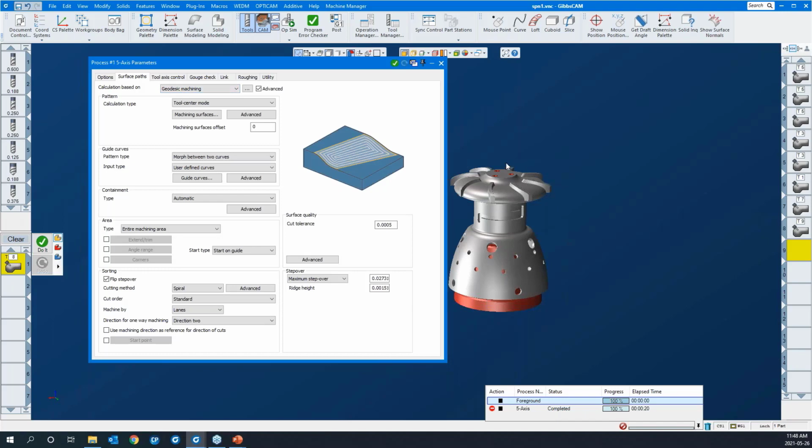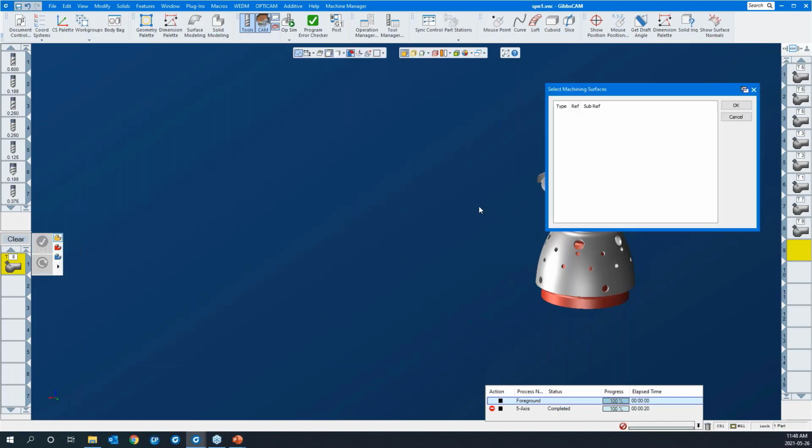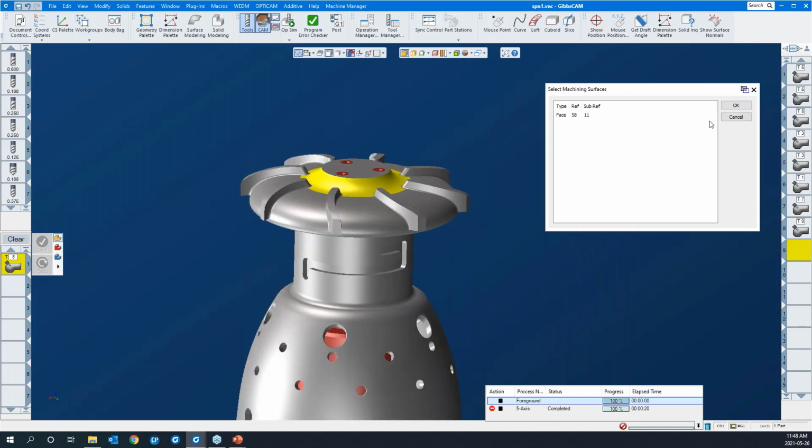And what that means is that it puts a geodesic mesh over any surfaces you select and then machines that geodesic surface, okay? That's similar to triangle mesh, but the quality of the toolpath is just fantastic. Okay, so we never did focus on that surface there.